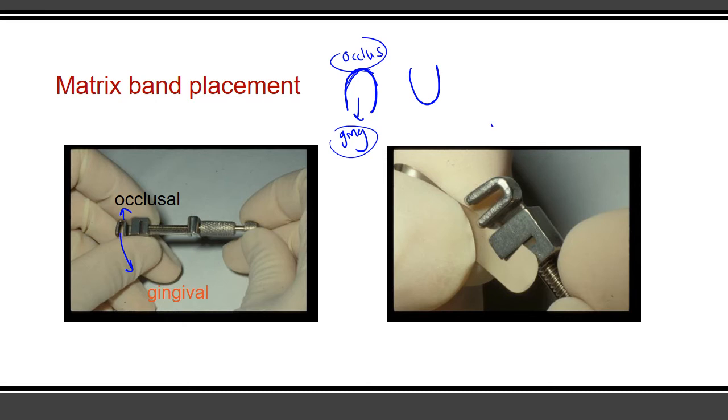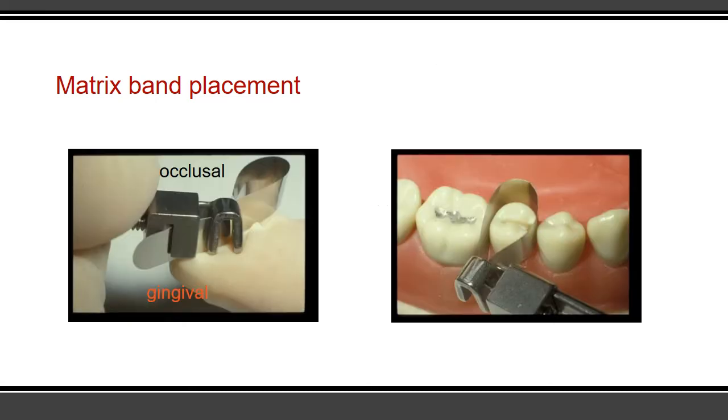So we're going to slide our matrix band into the Tofflemire. Again, we have our pointed side occlusally and our open side gingival. Same thing, we see the pointed part here occlusal, and the open part is going to be gingival. So when we put that around the tooth, same thing.